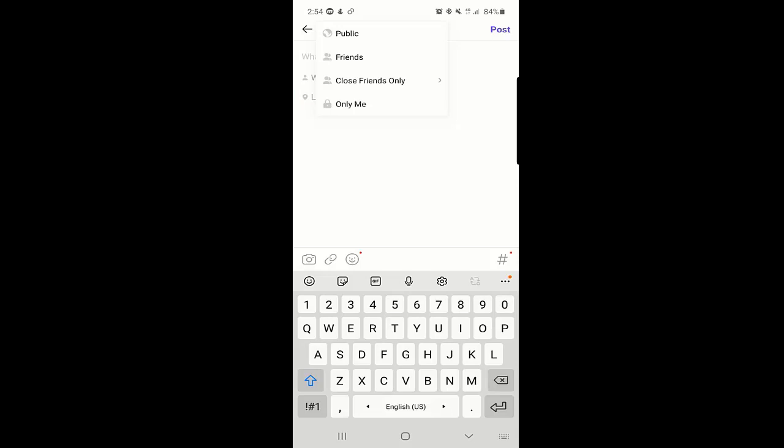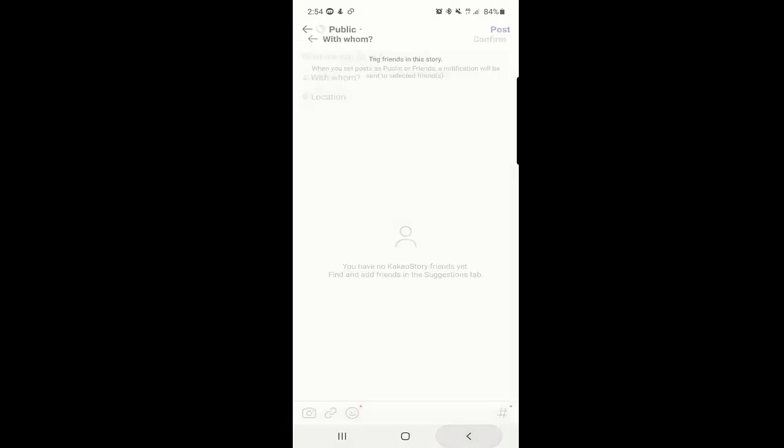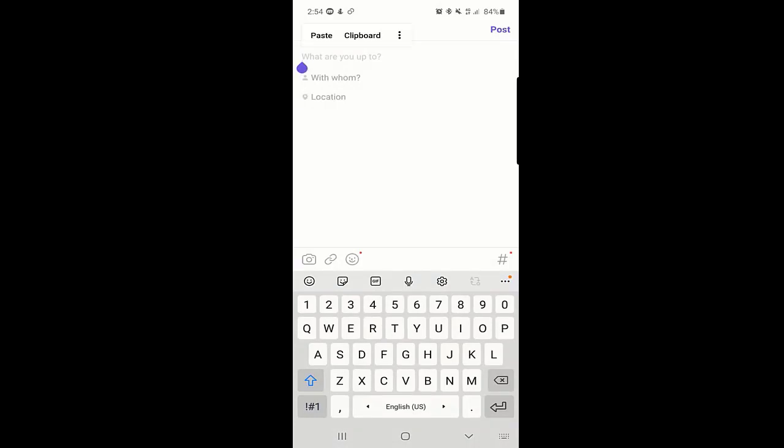You can even change the privacy setting here. You can also share it with someone, and if you have a friend list already on Kakaotalk, you can just tag people in it. You can add location to it as well, like if you're posting something about nature, you can even add the location of that place as well. So this is how you will do it.